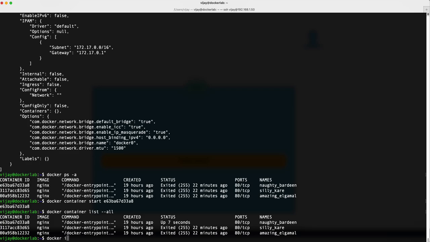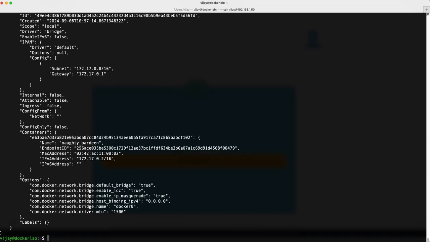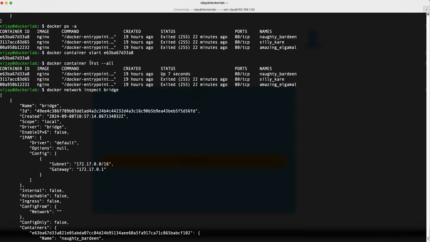Now if I run docker network inspect bridge, what you see here is a containers section. Earlier it was not available because the container existed but was not running. I told you that a container is a process. If the process is not running, it's not utilizing any resources.